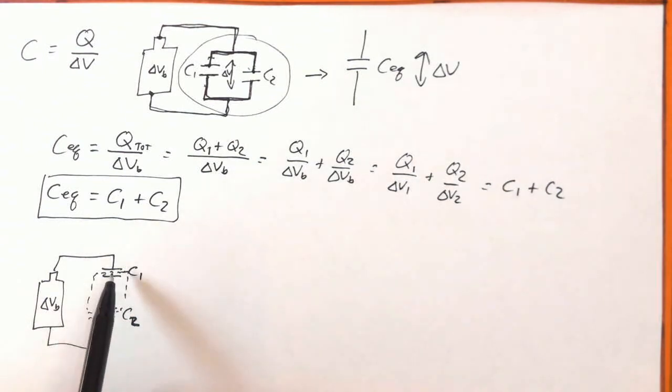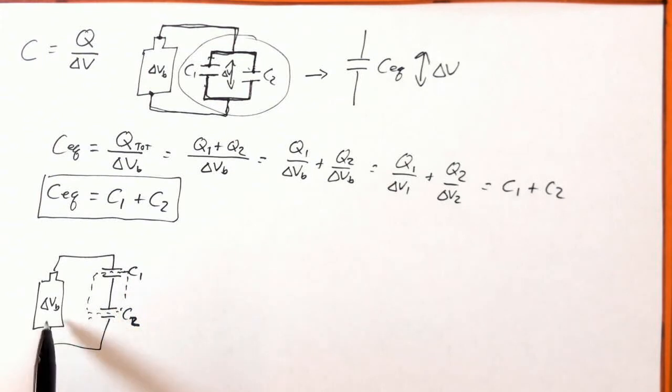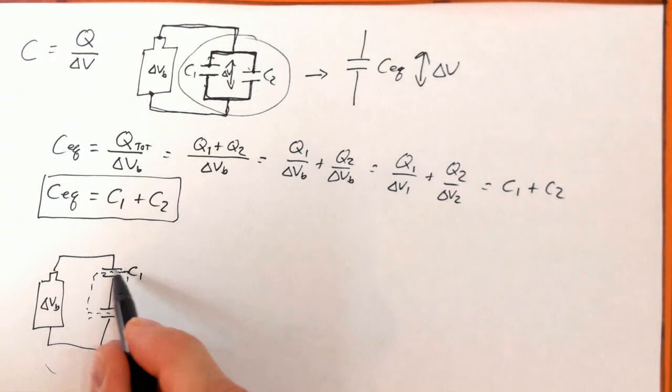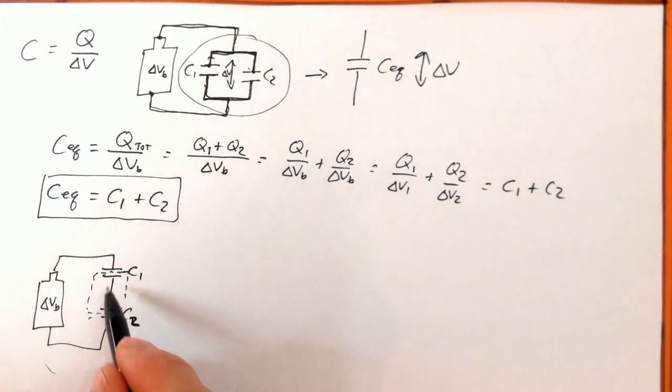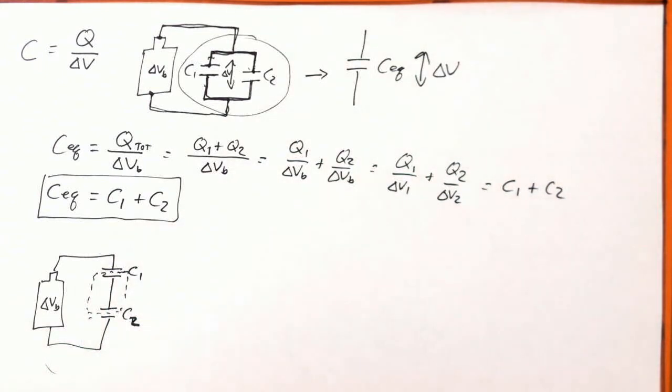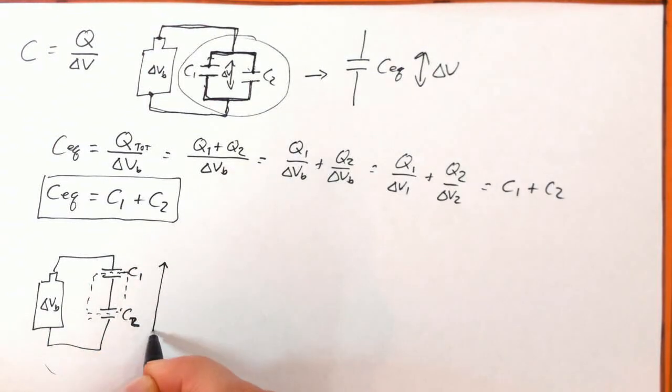Now I don't like that one as good because nothing's really going through. The charge is building up here, repelling charge here, which builds up here, repelling charge here, which gets sucked into the battery. But the main idea is you can put a dotted line between their gaps and connect it without crossing anything else. In terms of potential, that potential is across this whole thing. So this is delta VB.